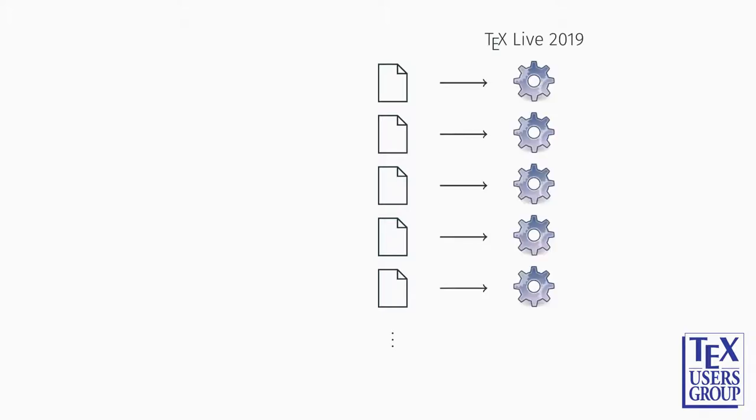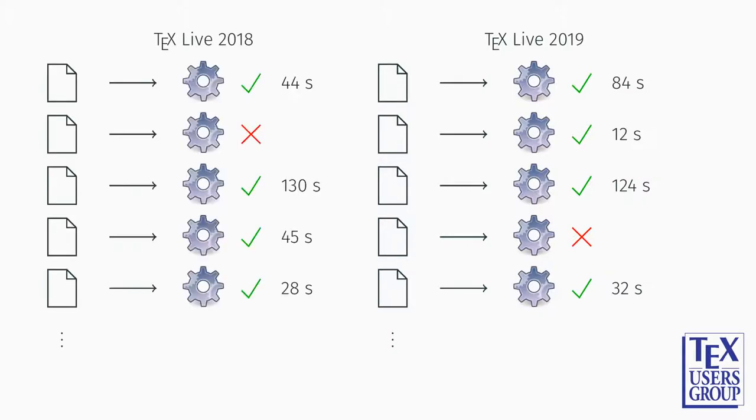So testing the image amounts to running the compiler the same way it's run for real projects, but on every template available on Overleaf. Let's say we're testing the image for TeXLive 2019. For each template, we create a container with the image for TeXLive 2019, and we run LaTeX make just like we would do on Overleaf. At the end, we record whether or not the compilation succeeded without errors and how long it took. We also do the same thing with the previous year's image, in this case it's TeXLive 2018, so that we have an idea of what changed.